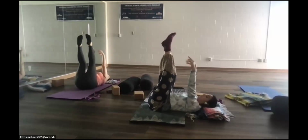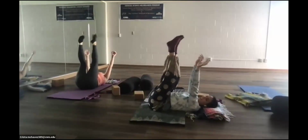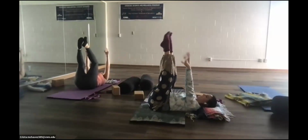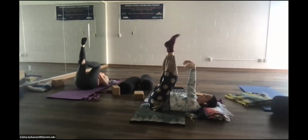Sometimes they call this pose dead bug pose. So you're like a dead little bug. I guess you're dying. Sorry. Right. Sorry.